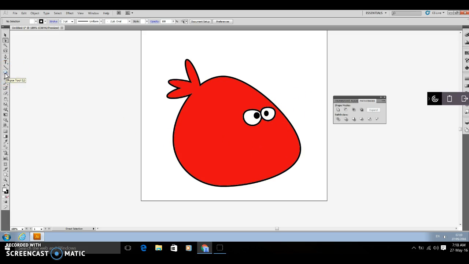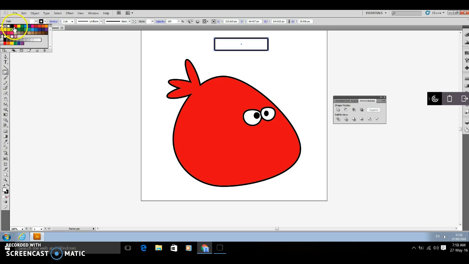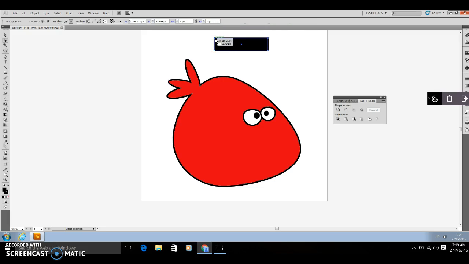Next thing we're going to do is some eyebrows. So click and hold the rectangle tool. Let's just drag out a rectangle. We want to fill it black, obviously. I'm not going to copy and paste yet because I want to edit this a little bit. I'm going to use the white selection tool, and I'm going to click on the anchor point here. And instead of clicking and dragging, I'm just pressing the arrow down key on my keyboard, and I'm going to do the same here. So I'm giving it that sort of slanted look.